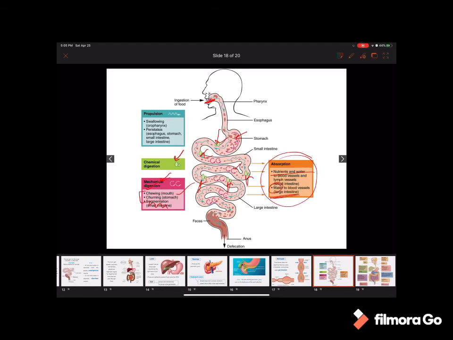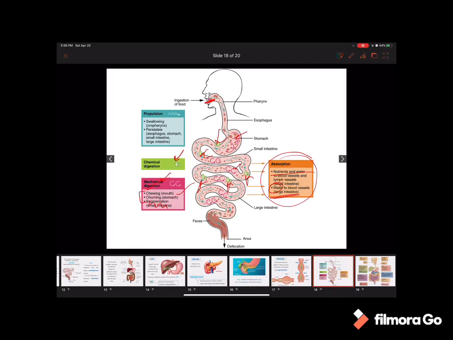And I remind you that when little absorption of water happens, we're going to have diarrhea, because that water that is not absorbed is going to get released with the stool. And when lots of water is getting absorbed, the feces are going to be very dry, which is going to cause constipation. So basically, this was our lesson for today.